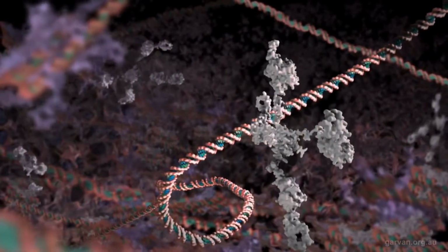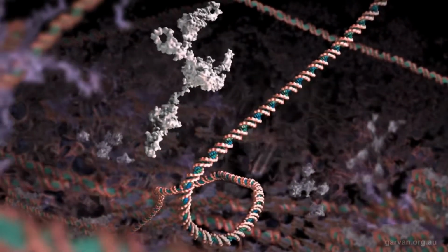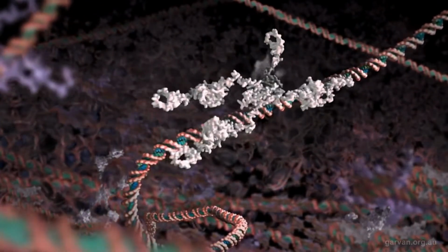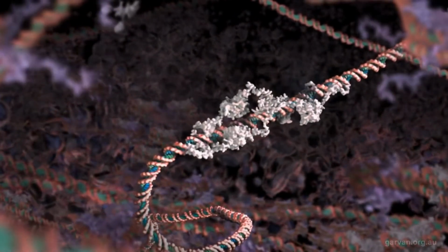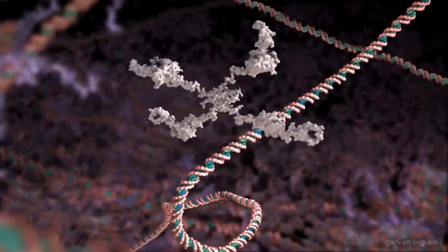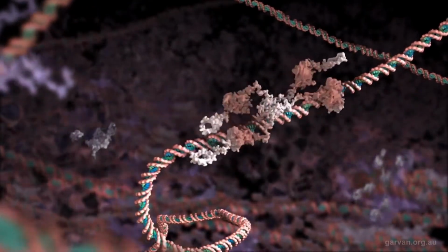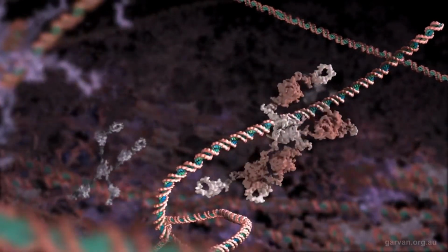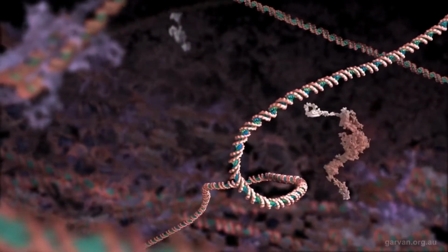In a normal healthy cell, molecules called p53 are activated following damage to the DNA. p53 is part of our natural defence mechanism against cancer. By binding to critical parts of the DNA, p53 molecules help guide the cell's response to the DNA damage. Sometimes the defence mechanism itself can become damaged, and p53 is mutated in over half of human cancers. This means that p53 cannot bind to DNA, and without p53, over a long period of time, cells can accumulate more and more DNA damage, increasing the risk of cancer.